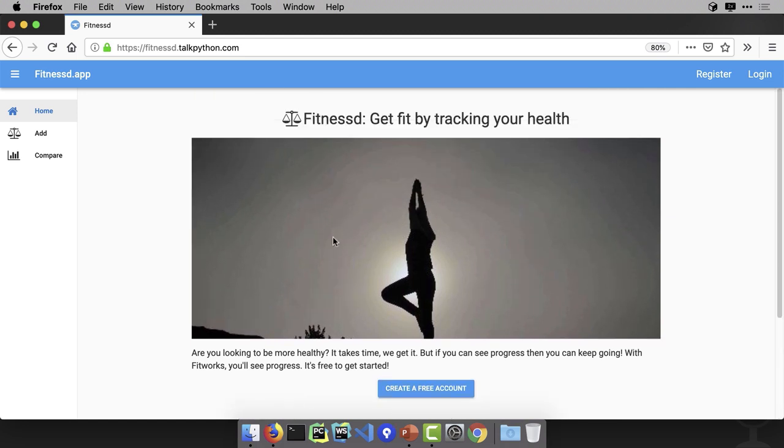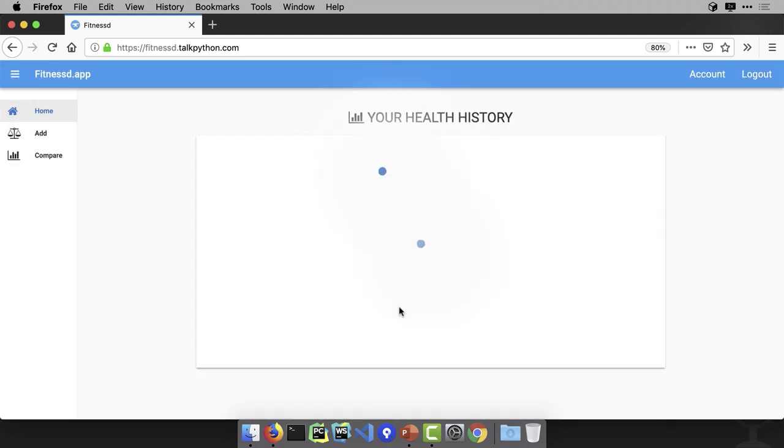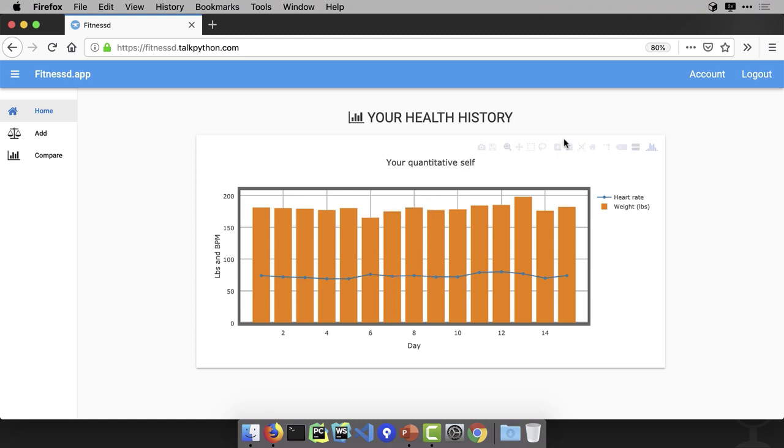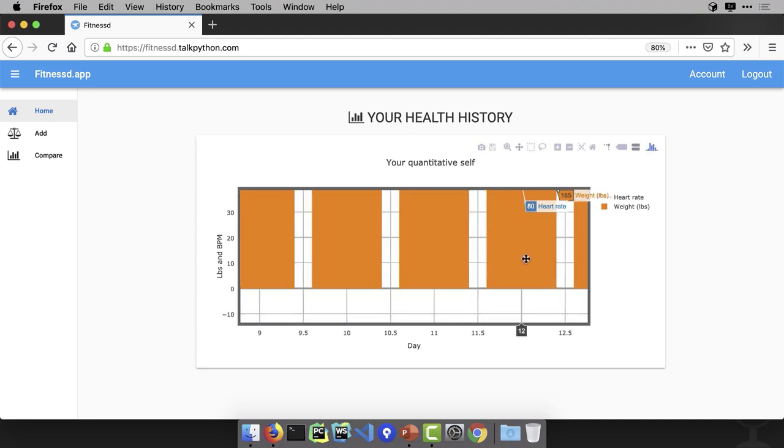Let's go and actually log in. If we try to do the other stuff, it'll make us create our account. So here you can see we have a really nice login page. We can log in with Google. I'm just going to log in with the username and password, or I could register. When I land here, you can see this is our homepage that has our fitness details. Really nice interactive graph. We can come in here and see things like that. We could zoom in on a particular section like this and pan it around. Right, we can look at our data.